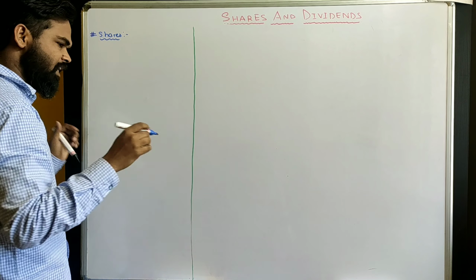Now, look at question number 8. This came in ICSE. Ashok invests rupees 26400. So his investment is rupees 26400 on 12% rupees 25 share. So rate of dividend is 12%, and the nominal value is rupees 25 share of a company. They have given how much dividend he receives. The dividend he receives is rupees 2475. Find the number of shares and the market value.